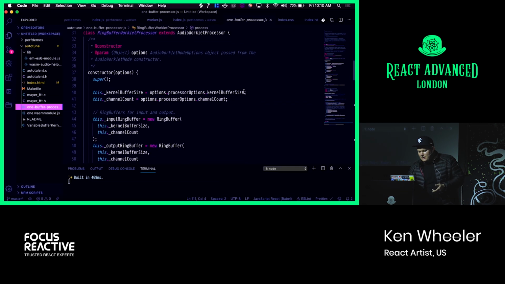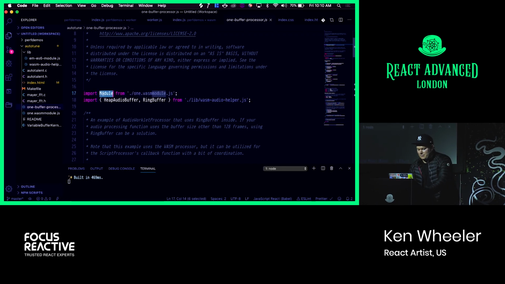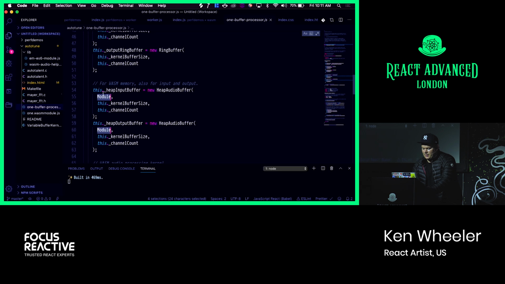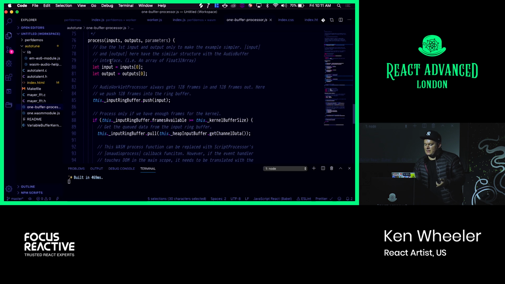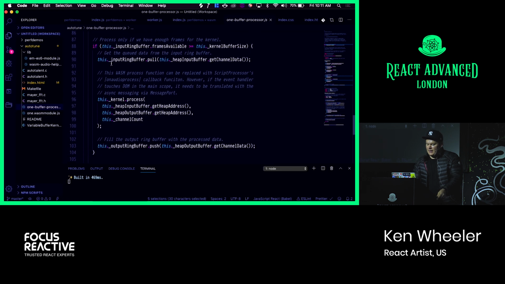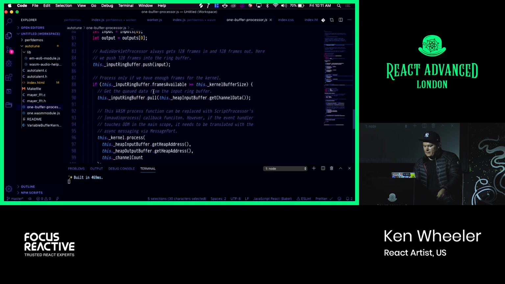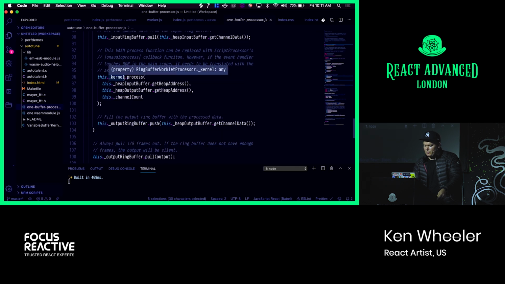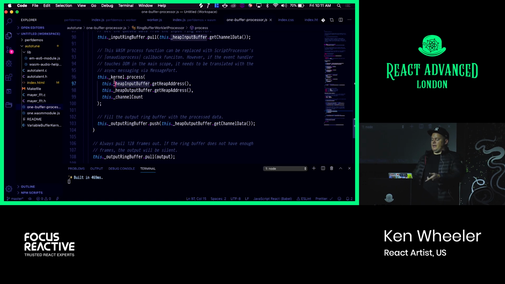Right, and you could just import the module right here, the WASM module. You come in here, and this is your actual processing method here. So on the web, in an audio worklet, it goes here, and it will actually process this right then and there, right? You have this kernel process. That's how it goes through. But that shit barely works on some computers, and here it is working on the web. So WASM sick, you should check it out.